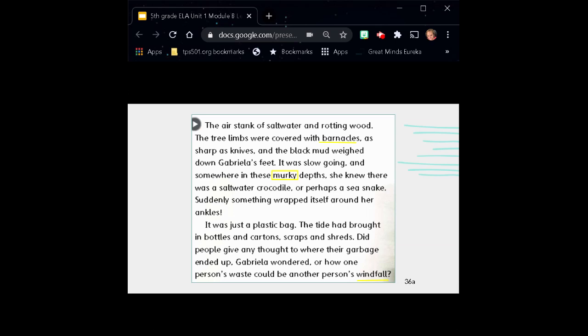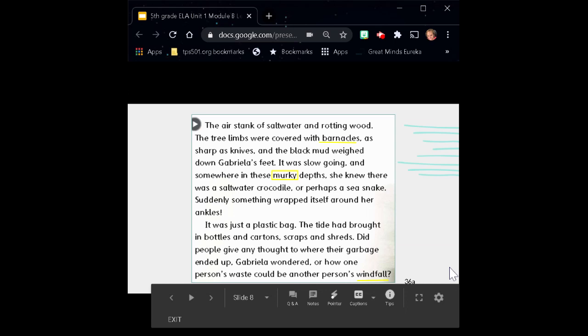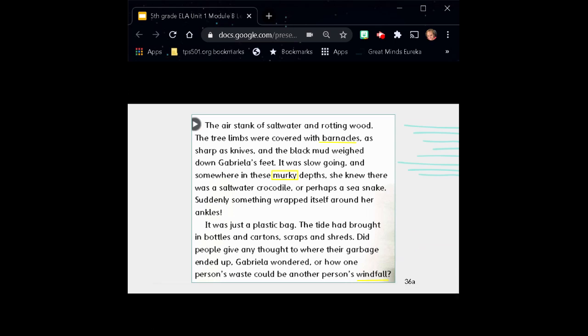Oh my. Wonder what it is. If you'll notice, the word murky is being used on this page. I want you to pause the video and go back and reread the text. Use the context clues and the definitions we had about murky. And how do you know that? I want you to think about how is it used here? Write down the page number and or slide, and then next to the word write murky in your journal so that you can refer back to it when you have to write your own sentence. Let's go on.